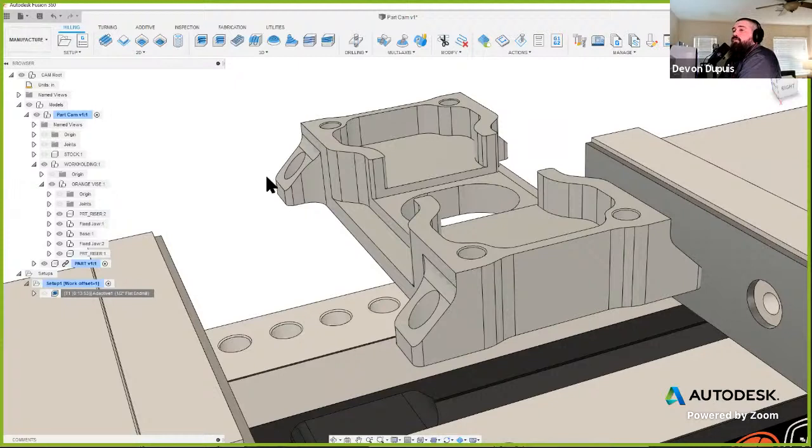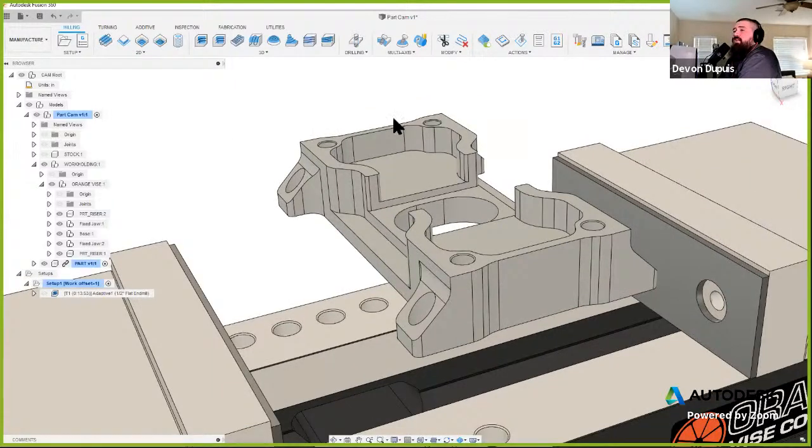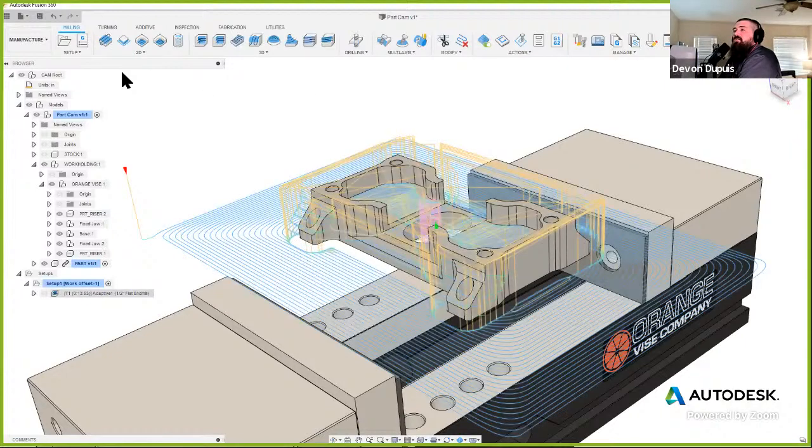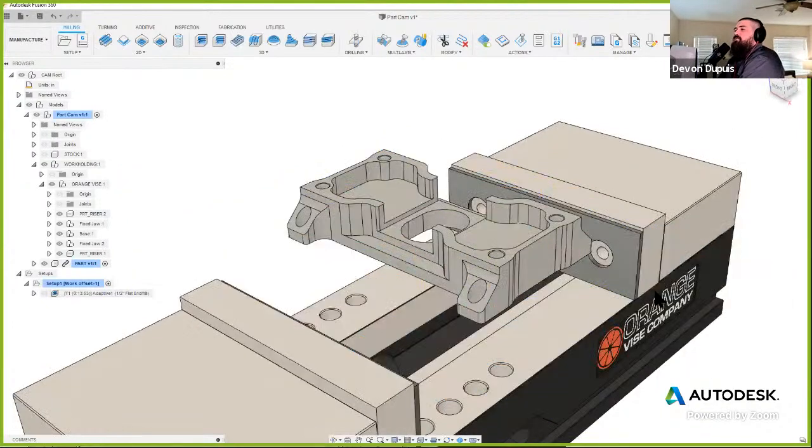So the next toolpath I would probably do here, now that we have this roughed out, would be a facing operation on the top and then maybe finishing some of these pockets on the bottom. One of the ways I like to do this rather quickly is just to come in here and use 2D Pocket. Now, by default, 2D Pocket does have stock to leave on. So I'm just going to turn that off. It would be leaving some material, and we want to use this for a finishing pass.